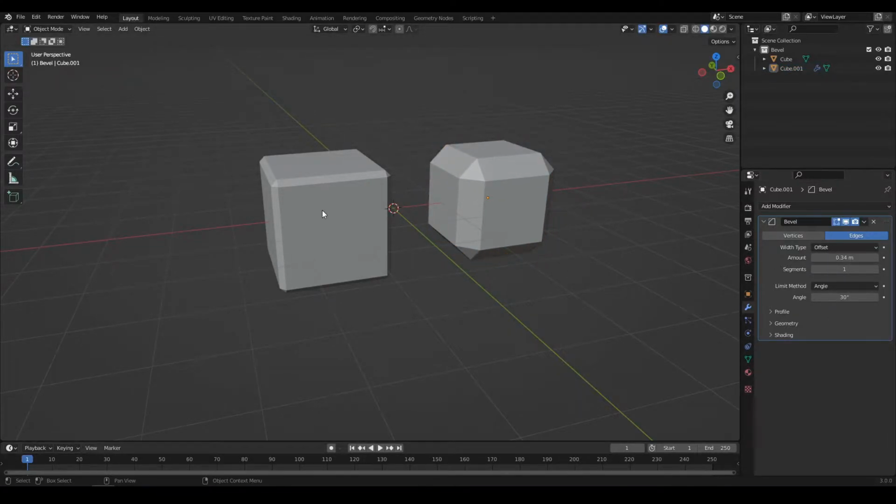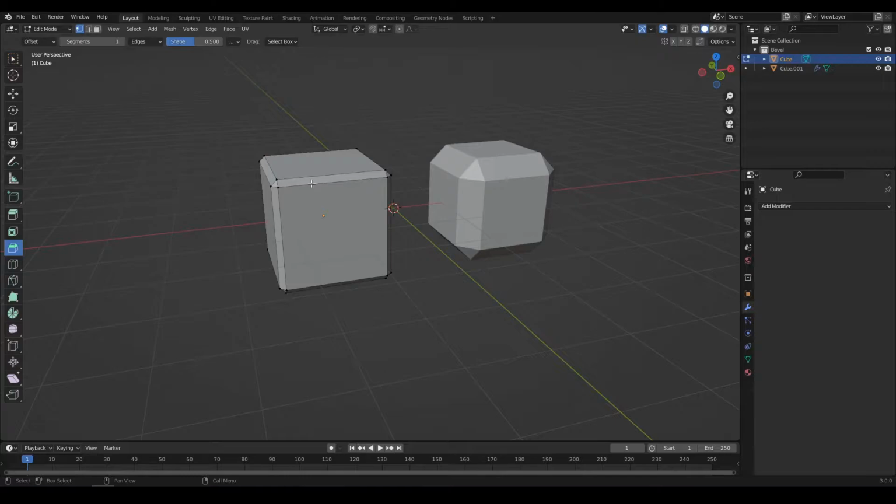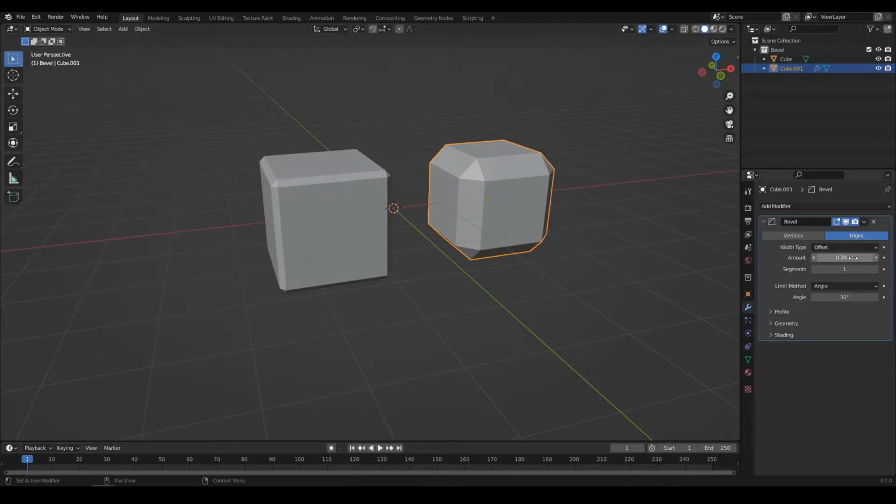If I want to go back on these edges now in this object, I will either have to redo it manually or to create another cube and add another bevel with other settings, which is fairly complicated. With this, at any moment, I can go back and change any setting I want.